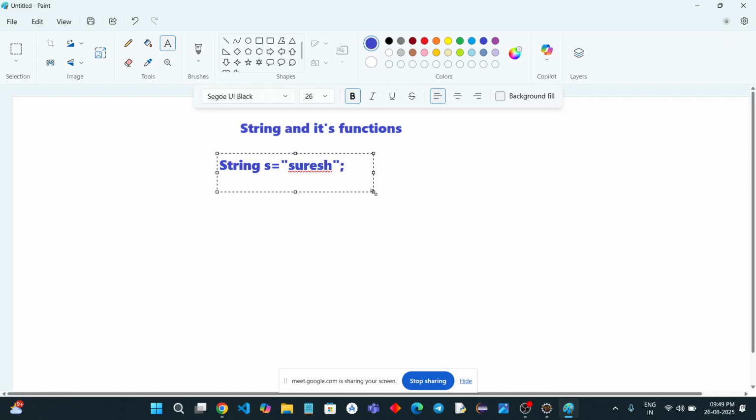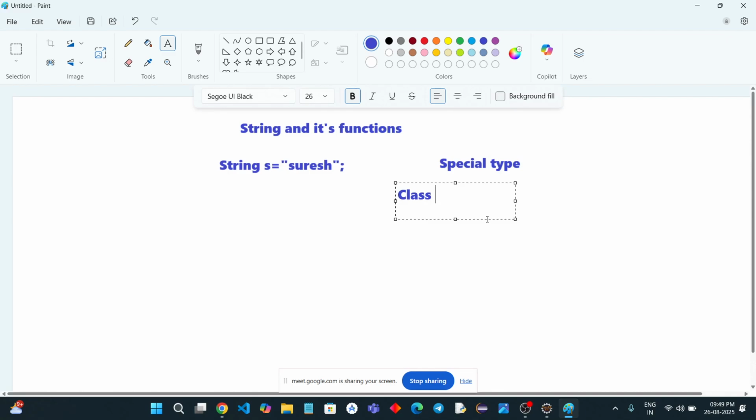But if you observe well, the string's first letter is an uppercase letter. So string is considered a special type of data type. It is special because although it works as a data type, it is itself a class also.